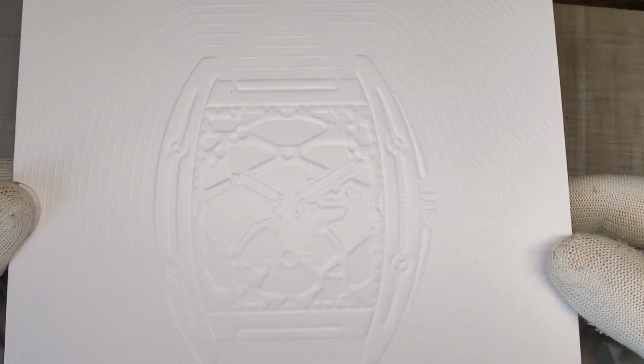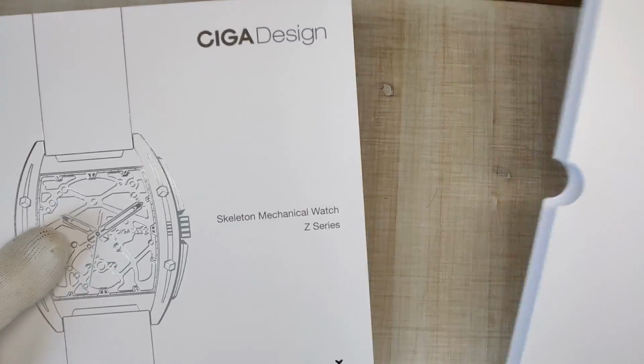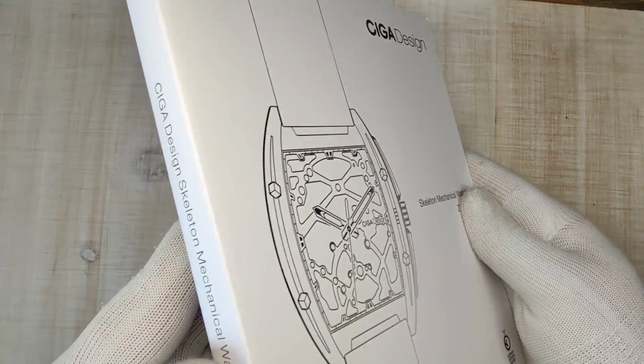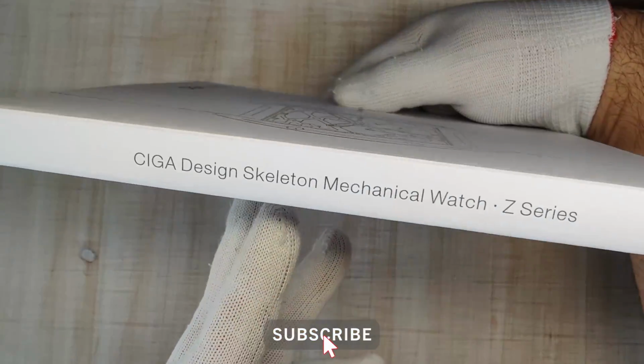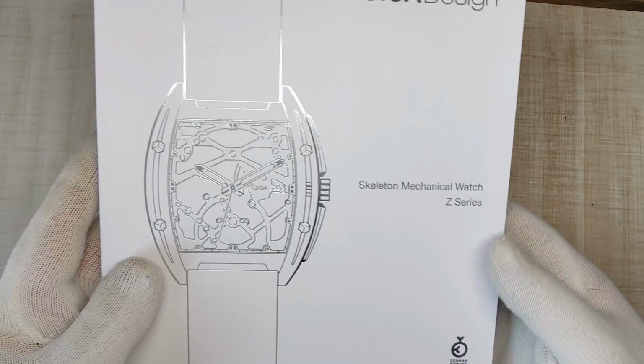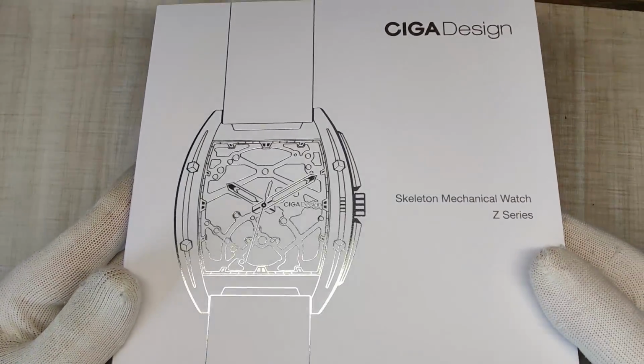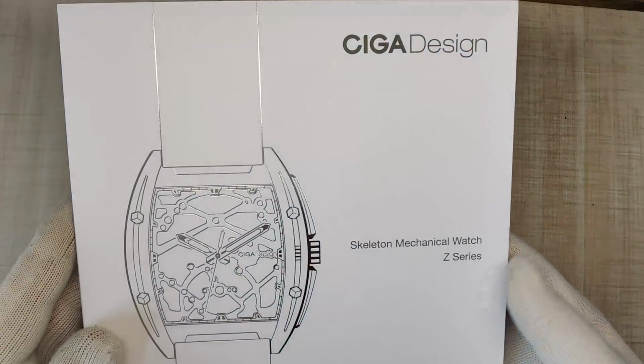You've got this embossed depiction of the watch. Really cool. That's just the outer sleeve. You slide it open here. It's almost like a book. So you've got CIGA Design Skeleton Mechanical Z Series. Same thing here, got the Design Award, a foil embossed again. I mean, it all looks really cool.